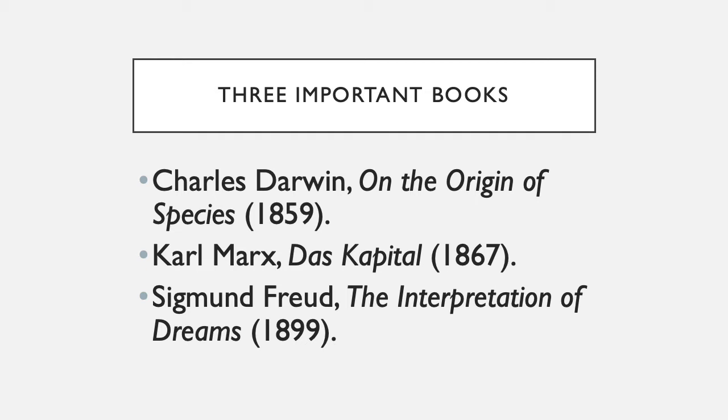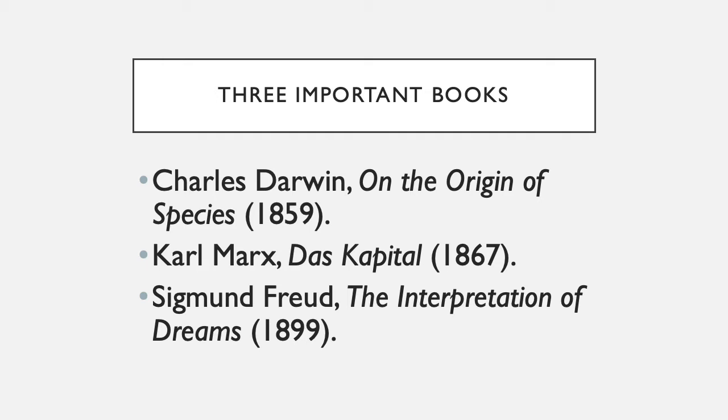The second book is Karl Marx's Das Kapital. I know that in Honors 101, many of you read the Communist Manifesto, which deals with many of the same ideas. Das Kapital is the much longer book, in which Marx and his colleague Friedrich Engels delve into economic theory. But here, this is basically questioning the way society is set up. Who should society benefit? How should we distribute economic means? And of course, the theory of communism is that things should be spread equally, in a very different way from what people were used to.